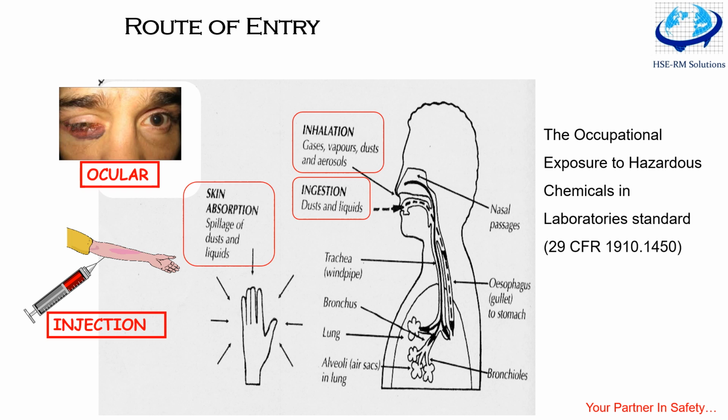Now that we know these chemicals can enter our body, we must understand a few procedures that identify laboratory procedures and hazards. From the picture, it is much clearer how things can enter our body, or what the routes of entry are. We must understand how it is possible that they come from these sources. If you're using sharp objects, or aerosol generating procedures, that means mixing chemicals that generate smoke, homogenization, sonication, vortexing, or pipetting, all these procedures generate aerosols. These are the procedures by which it can enter.